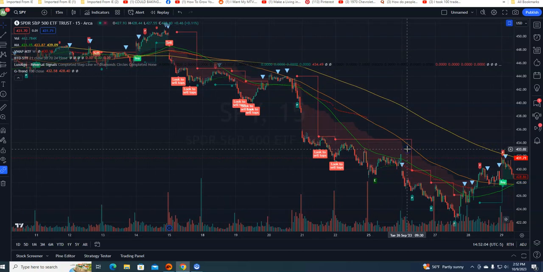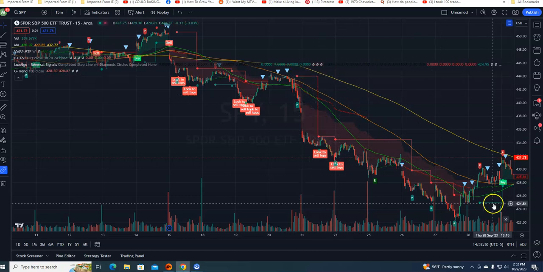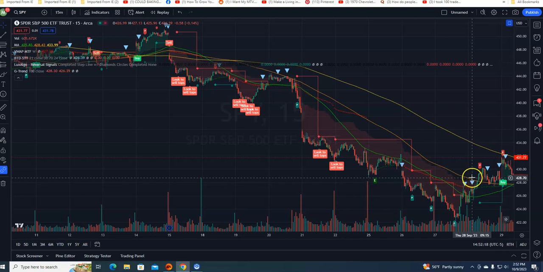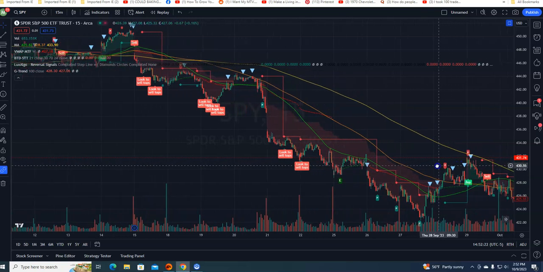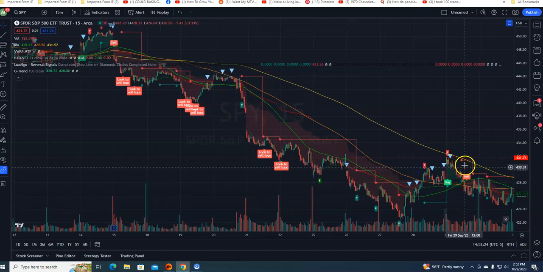Now here's another thing that you could use to back up when something turns. Do you see this Lux Algo indicator? Whenever you see a changeover in the color of the indicator to say green, but you're still in the previous red, that's an indicator that something's going to change over. So let's see if it does. All right, right away the green ended and went back to red.